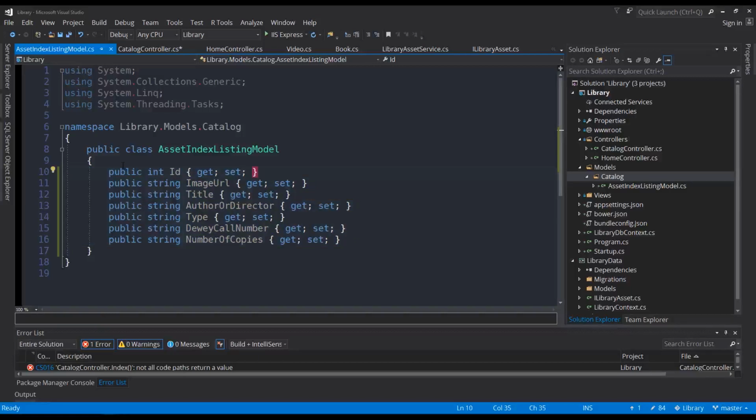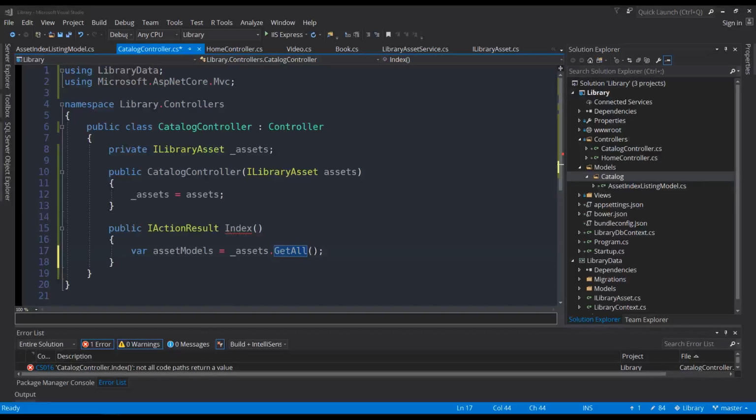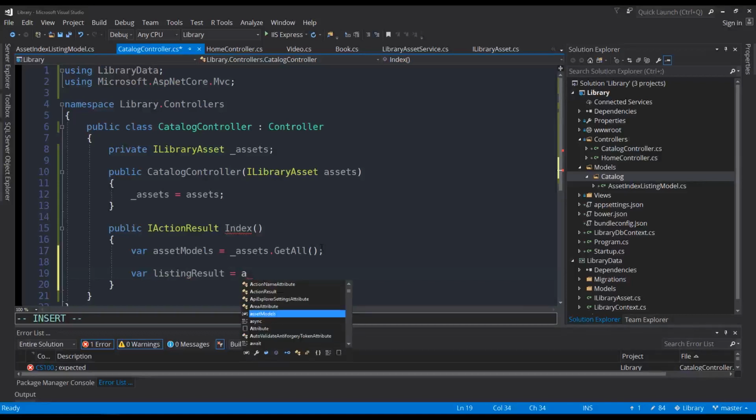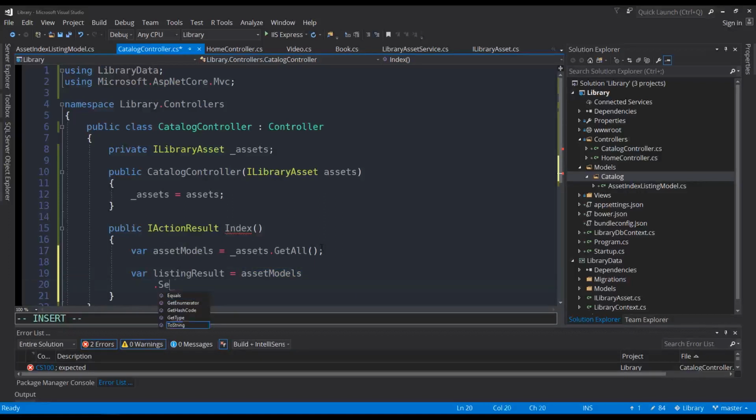So let's go back to our catalog controller and let's store a new var here, and we'll call it our listing result. And we'll use the asset model, so this is getting all the data that's coming back from our database. And now we're going to use a LINQ select function. So we need to Control period and bring in LINQ.